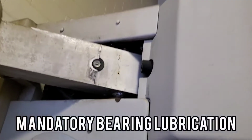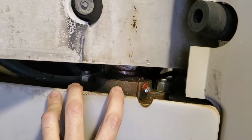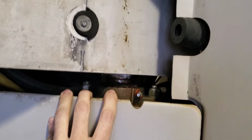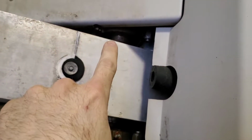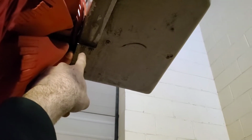Each brush arm has two big bearings that need to be lubed. I do this on my machine once a month because I don't really wash a whole ton of vehicles since it doesn't operate 24 hours a day. You'll see one there, you'll see one here, and all four have them, including the overhead rollover brush here. The rollover one has some smaller ones, but they're still there. There's one there, and there's one inside this case here. Inside this box is the motor that drives it, and its 90-degree gearbox before it goes to the bearing.